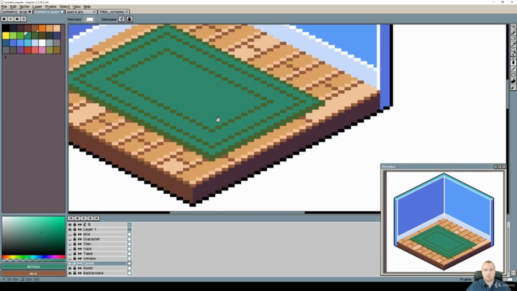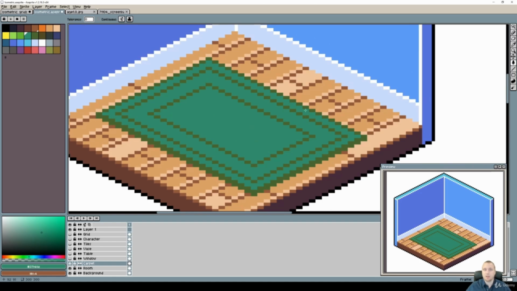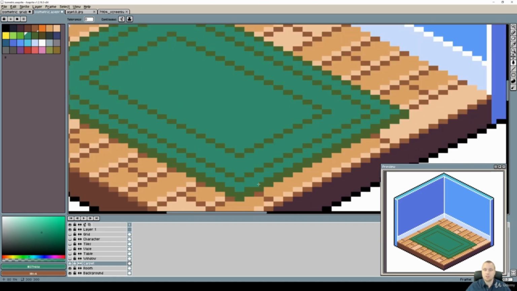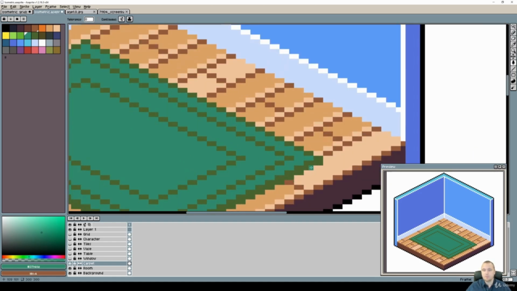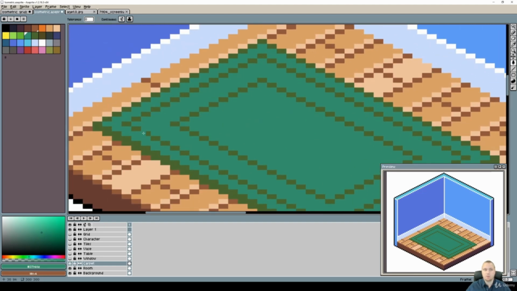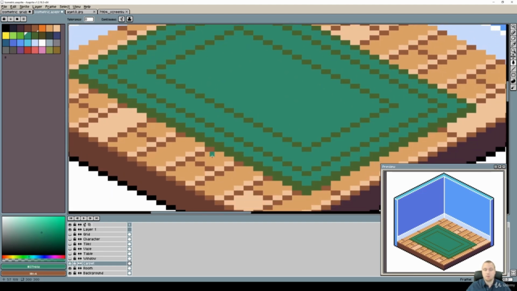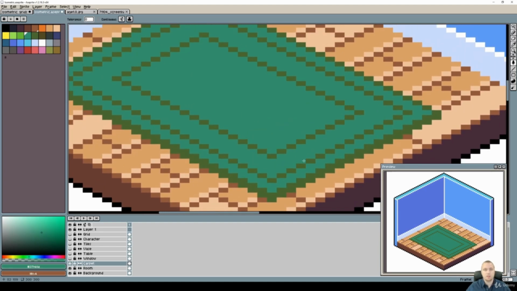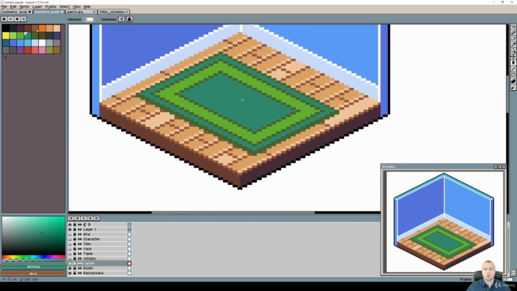So these ones in the middle are just for the pattern, but this outer edge is here for the thickness. And this top edge is just 1 pixel, again, tall, but these bottom left and bottom right ones are what gives it that depth. And then just added one color here.